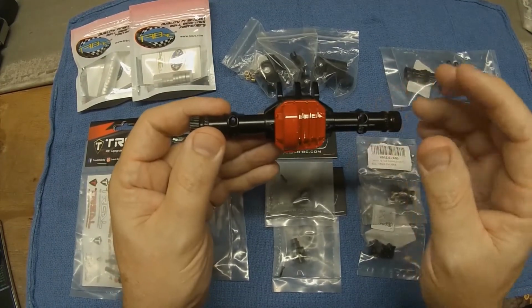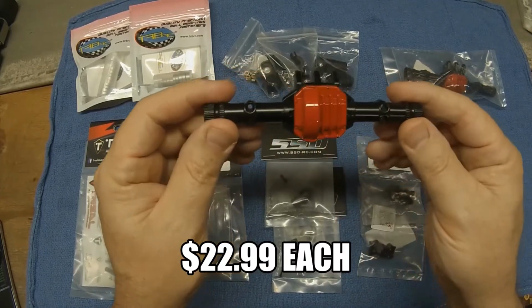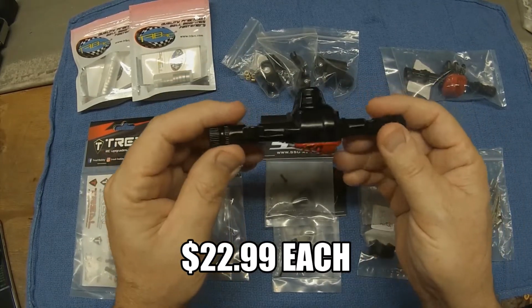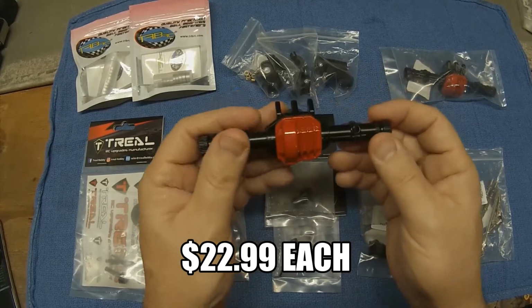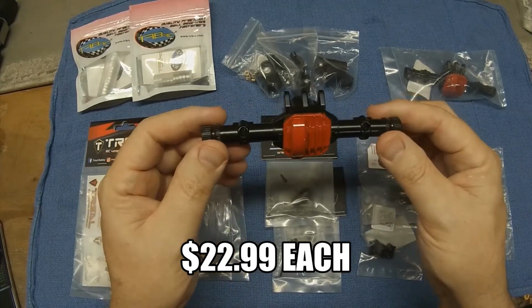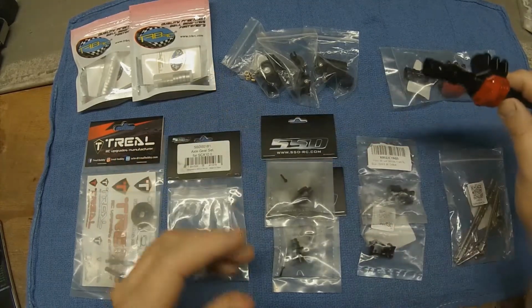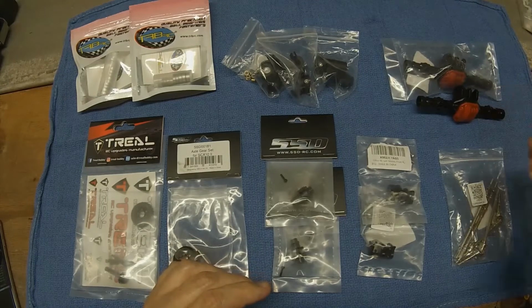Anyway, these aluminum axles were $22.99 each. They are real good quality, very heavy. I don't have a scale to weigh them, but they're definitely more than a plastic housing. Very nice quality axle housings. They are $22.99, so we ordered 2 of those.